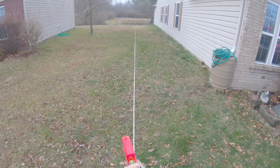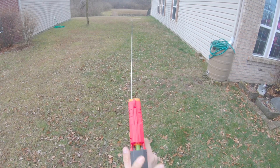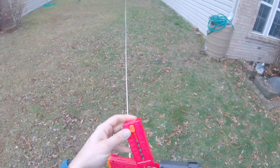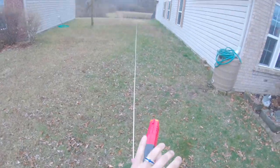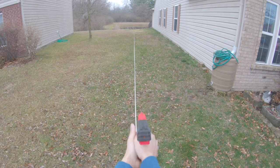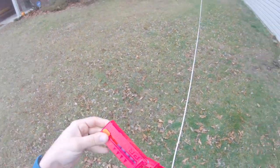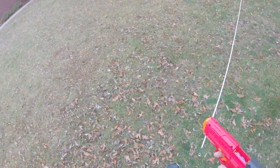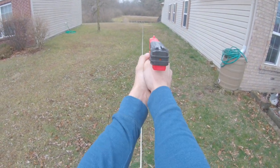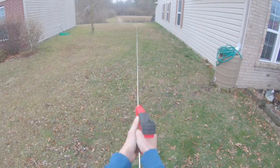I also put this thing over the range and got an average of about 60 to 70 feet flat. I did get some Worker darts to go closer to 100 feet, which was pretty amazing, but I also had some fall really short — very inconsistent with the Worker darts. The majority of the bamboo darts and Adventure Force Pro darts went between 60 to 70 feet, which I think is really impressive for a small pistol like this.